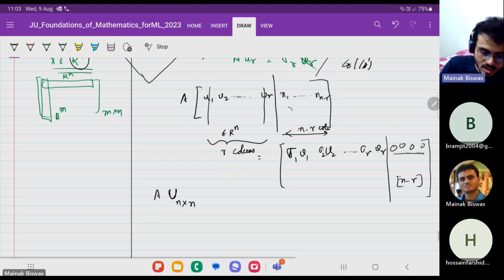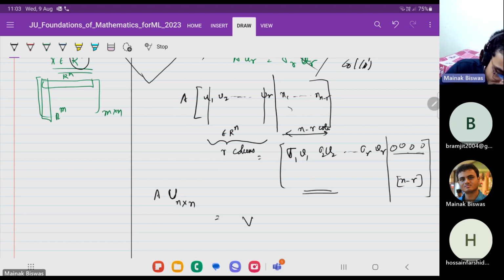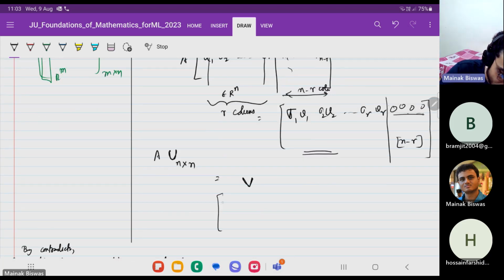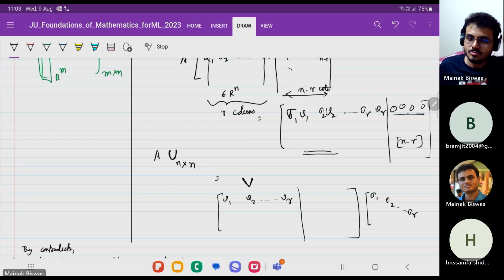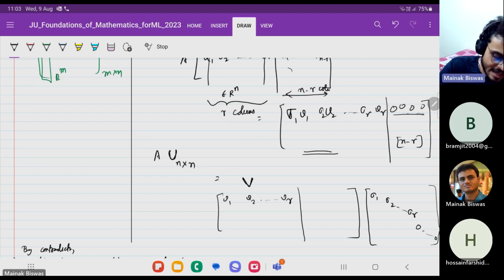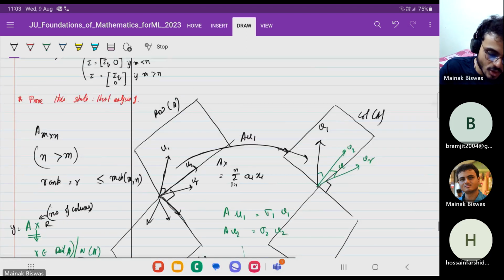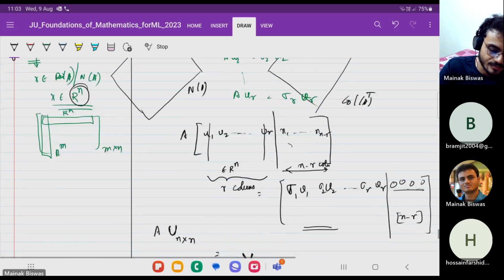So this is equivalent to writing some V matrix, which will be V1, V2. Why are you not interacting? I'm just doing singular value, eigenvalue decomposition again. Sigma 1, sigma 2, ... sigma R, and the rest of them I will make zeros. I don't need them. So the rest of the V's could be in which space?